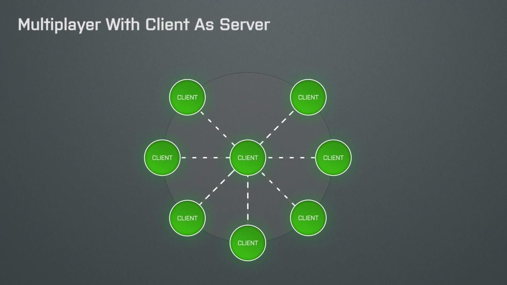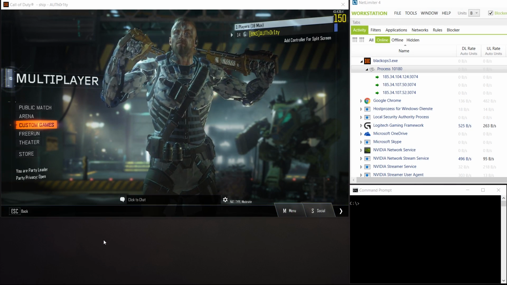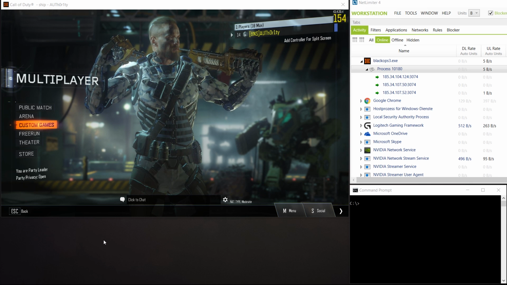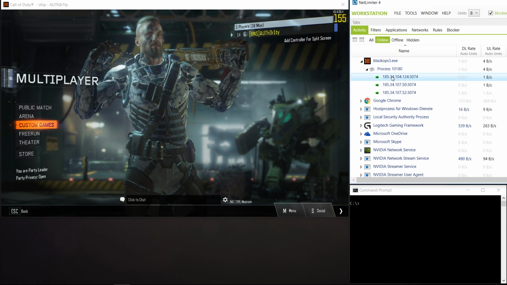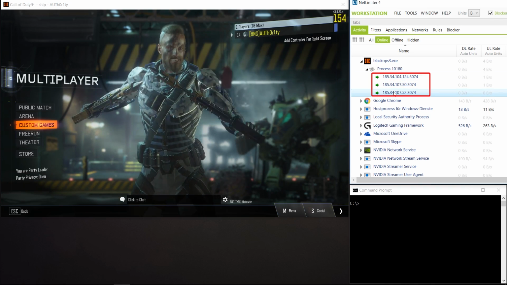Now, that's what the developers say, but is that true? On PC we can actually check that very easily. All we need is a small tool called NetLimiter, which will reveal the IPs of all the connections that the game established. So, when we go to the multiplayer section inside Black Ops 3, then we see that the game connected to three different servers.